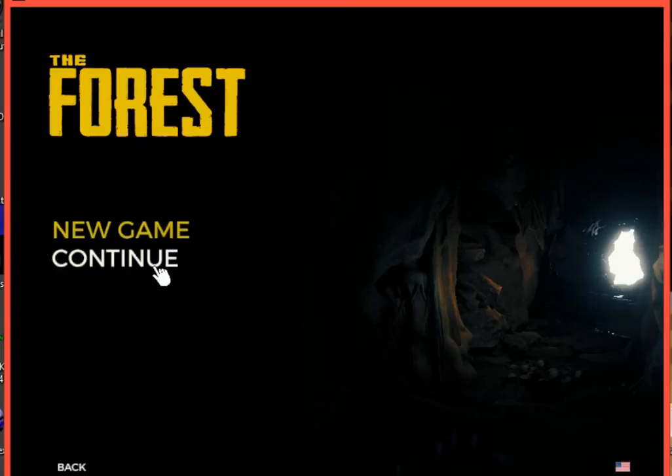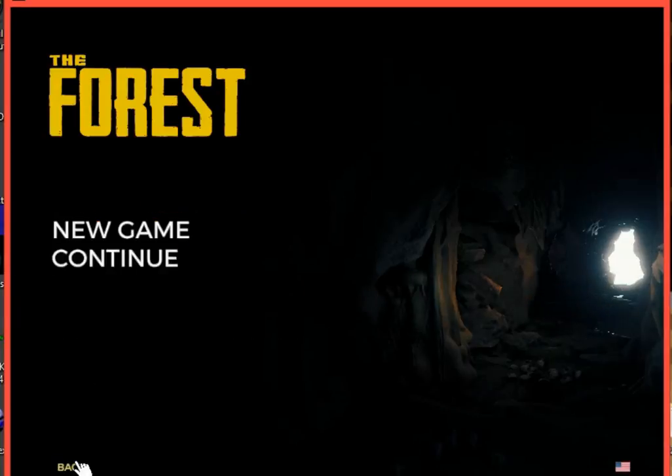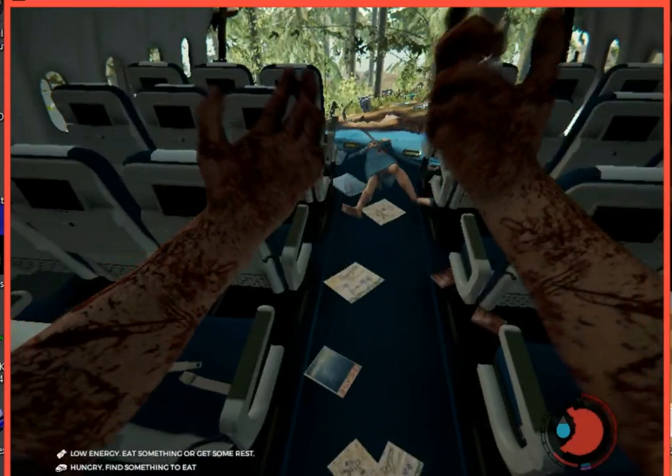So we're just going to go back in here, and what happens if we press continue? Oh, we're going to have to do that all over again. Okay, well, here's what I am going to do. I'm just going to press new game, and then I'm going to do a jump cut. And then when that opening sequence is done, I will resume the recording. And we are back. And we're covered in blood.